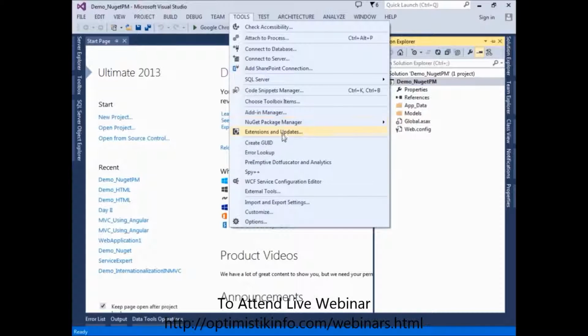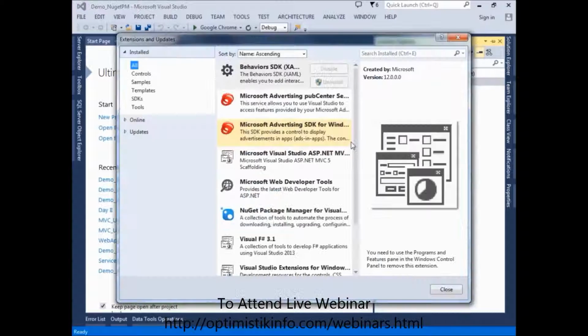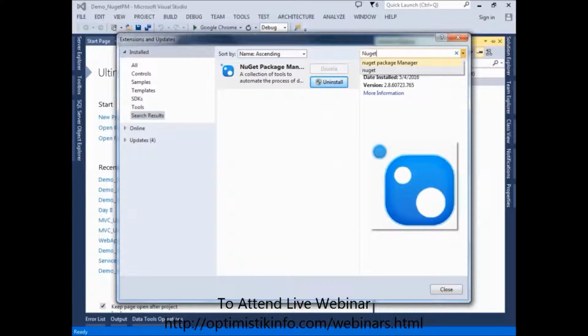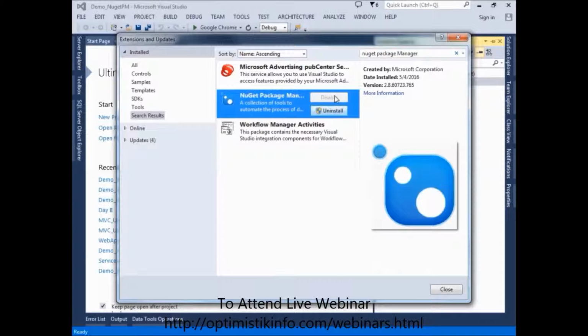If it is not, then you can go to Extensions and Updates, and from here you can check for the Nuget Package Manager. Here you will get Nuget Package Manager. By default it is installed in Visual Studio 2013 Ultimate.